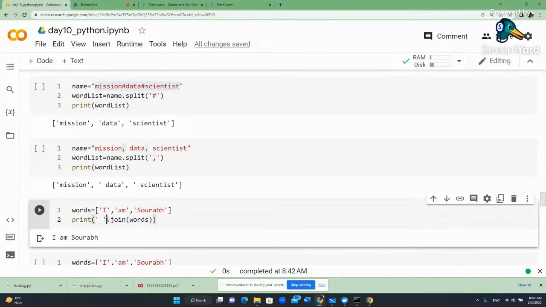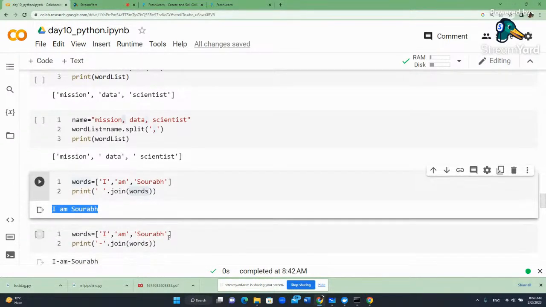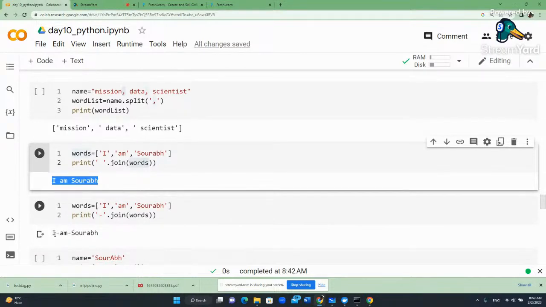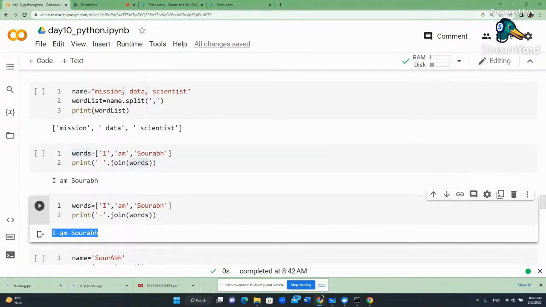Here I want to append just one space. So that is why I'm mentioning space dot join, and the list of words you have to pass over here. So this will create a new string: I space am space Saurabh. If you want to create a new string joined by a dash, that also you can do, but you have to specify dash over here like this.